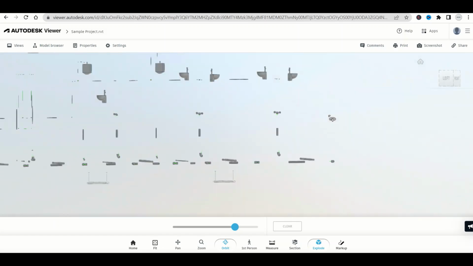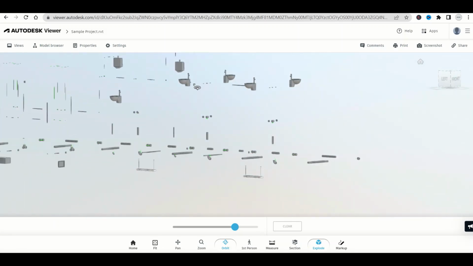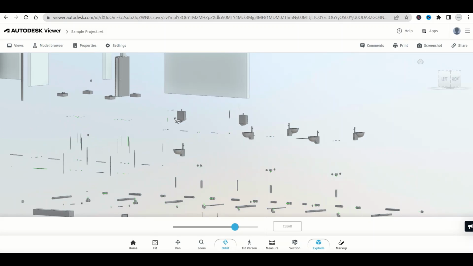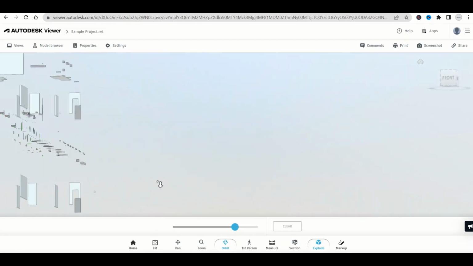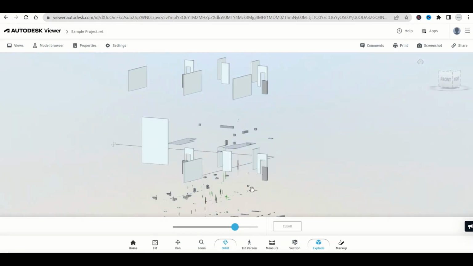So right here we can see that we are having 1, 2, 3, 4, 5, 6 WCs, or maybe 2 urinals and 4 wash basins. Walls are right there, each and every component we can see. Walls we can see, door also we can see. So that is how it is a useful website for you. It is not just related to explode only. The key feature of this one is that we can see each and every format of file right here. We can learn a lot of things from that file as well. It does not matter whether you have the software of that particular file format with you or not.